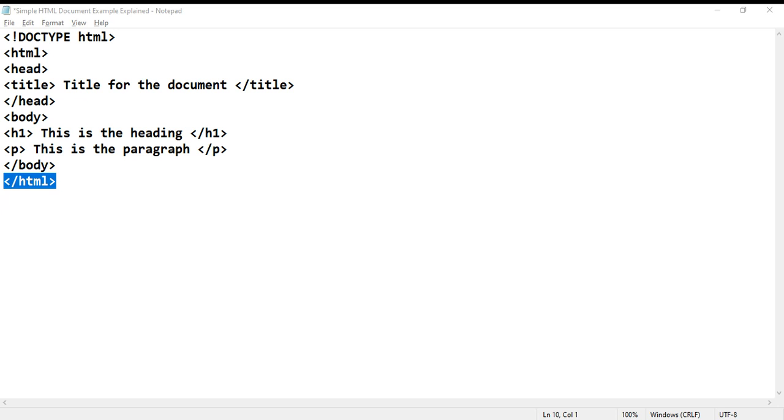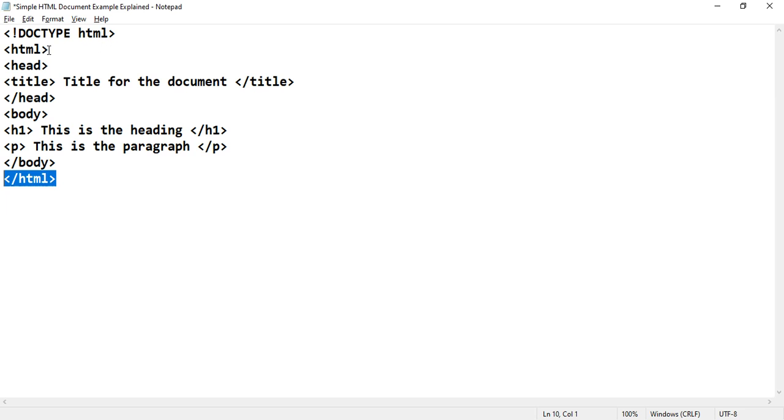What are tags now? Tags are labels we use to mark up the beginning and end of an element. So these are the opening and ending tags.